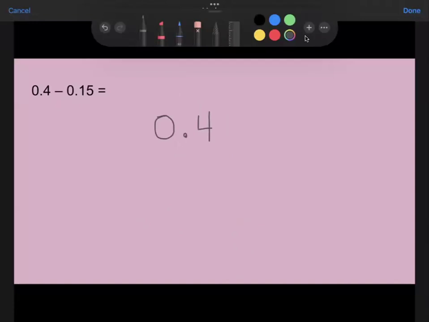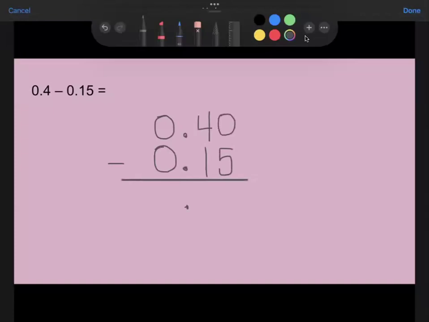Then I'm going to put the decimal for the second number right under that, put my line and my subtraction sign, and put the decimal for the answer just below that so that all the decimals are lined up. Now I'm going to fill in the second number around the decimal that I placed. So that has a 0 in front and then a 1 and a 5. So now everything's lined up by place value. You may have noticed there's an empty space above the 5. So I'm going to go ahead and just fill that in with a 0.